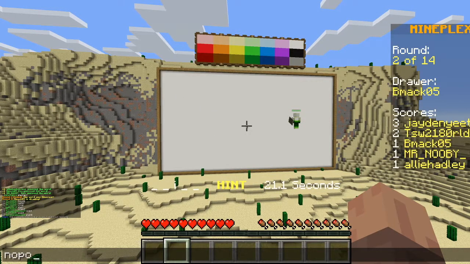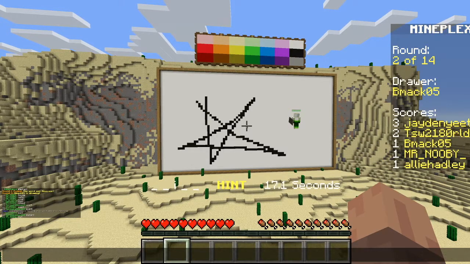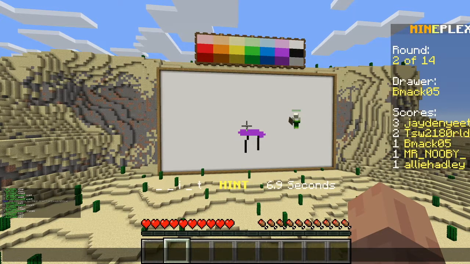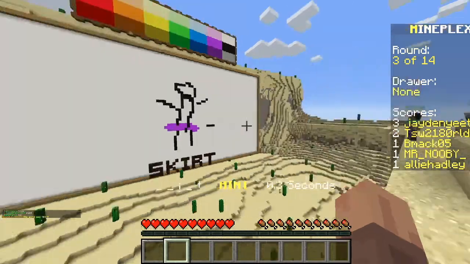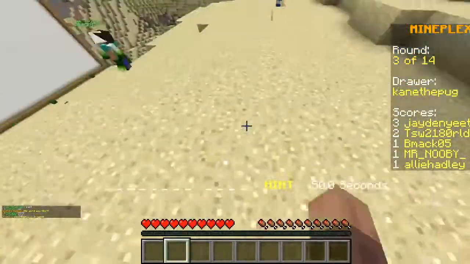No point. Triangle. What are you making? What? Paint. Skirt. What do you eat, bro?